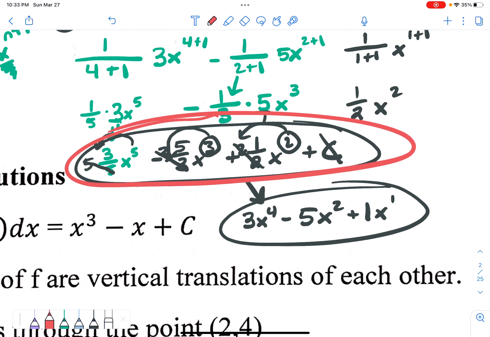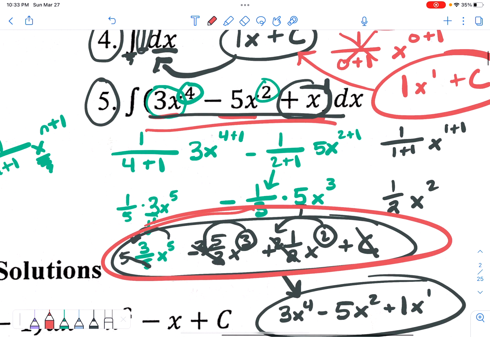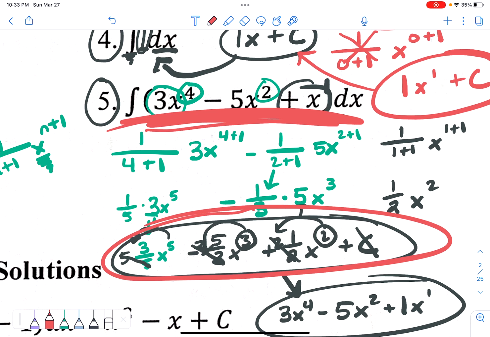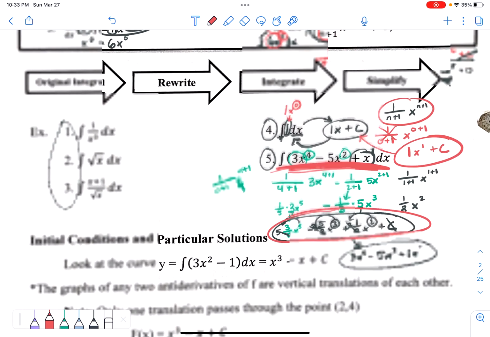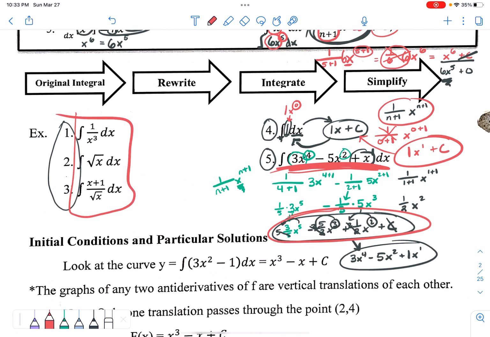We probably will whip out some whiteboards in section 6.1 and 6.2, just doing these over and over and over again, so you get used to it, okay? These are going to be kind of ugly because they are fractional exponents, like x to the 1/2. So we'll get to that tomorrow. But there you go. That's all I have for you today.